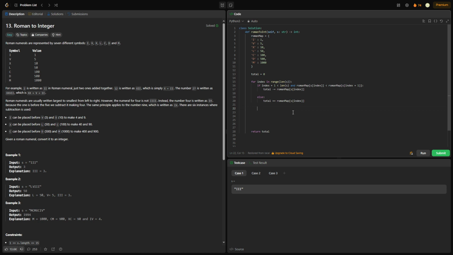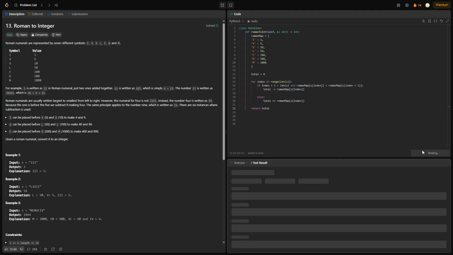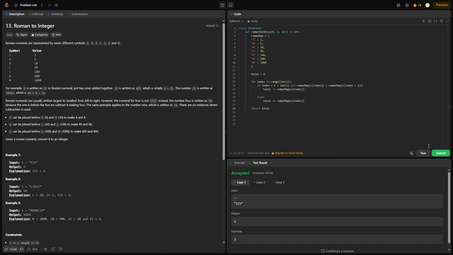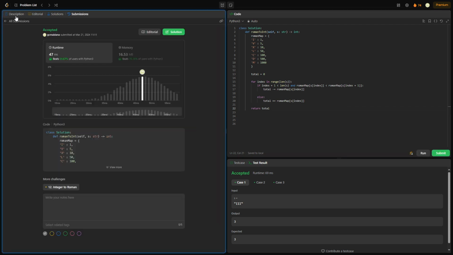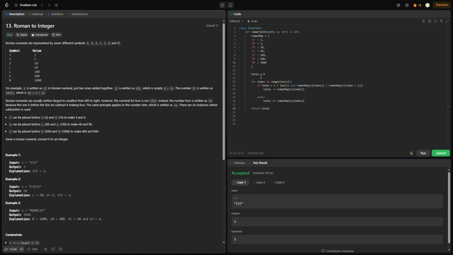So, this algorithm is not too complicated as long as you understand how we're using the hash map and looking up our symbols to get our values. But I'll be honest, the first time I encountered this problem, it was a bit tricky. I tried a brute force approach instead of using a hash map, and this hash map really simplifies the problem. If you're stuck on this problem, you're probably like me, trying a brute force approach, and it just gets really messy handling the edge cases.